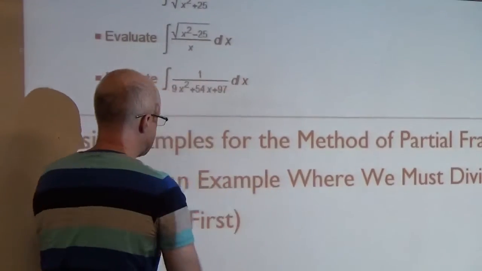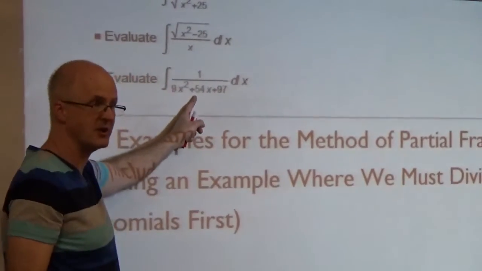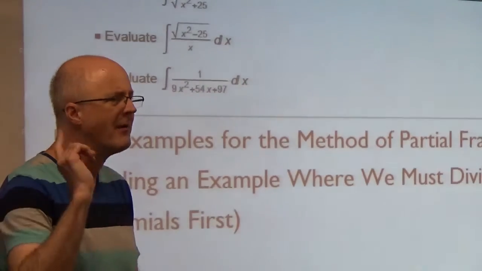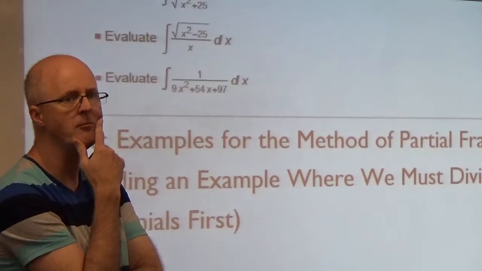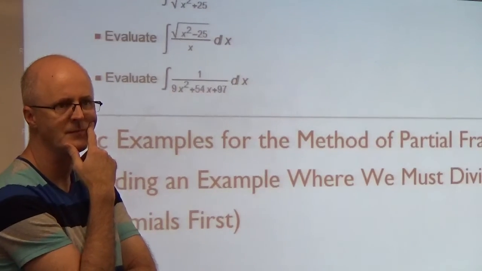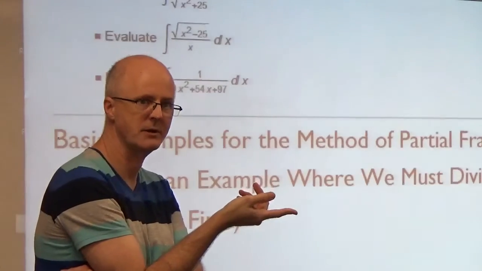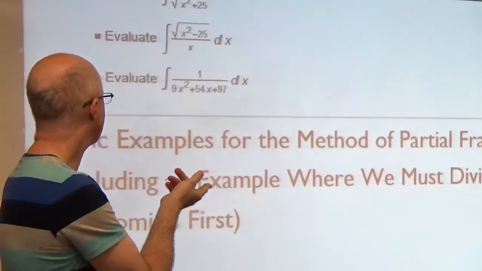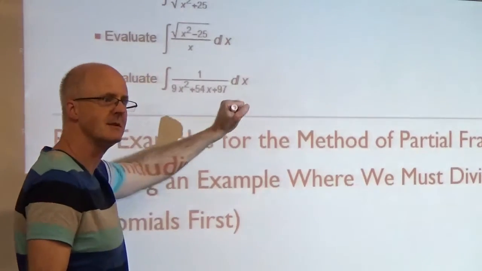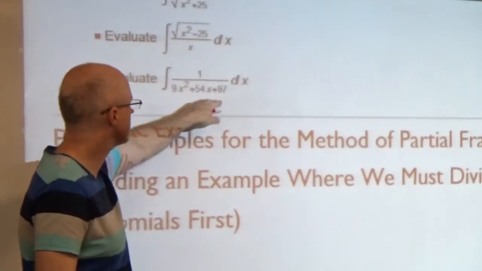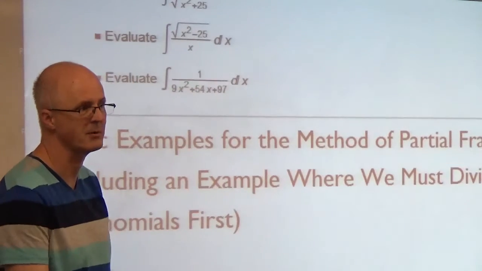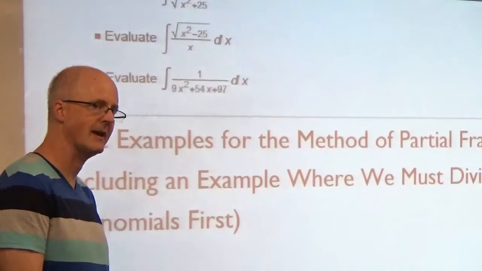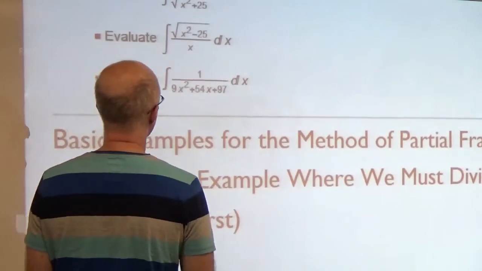When you first see an integral involving a rational function, rational functions are ratios of polynomials, probably the first thing that should come to your mind is, oh, maybe I need to factor the bottom and use the next technique I'm going to show you in a few minutes, the method of partial fractions. However, if you try to factor the bottom here, you will not be successful, because the roots of this quadratic turn out to be complex numbers. It is factorable in terms of complex numbers, but we're not doing that here. So what should you do with it?